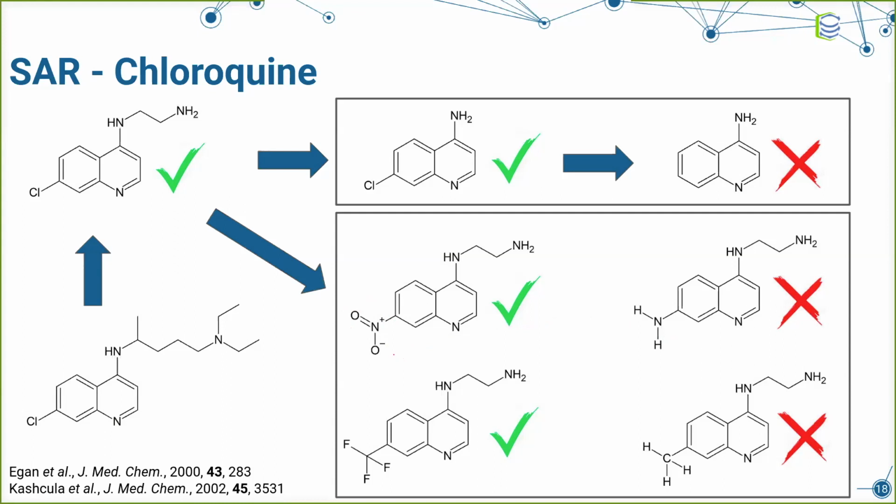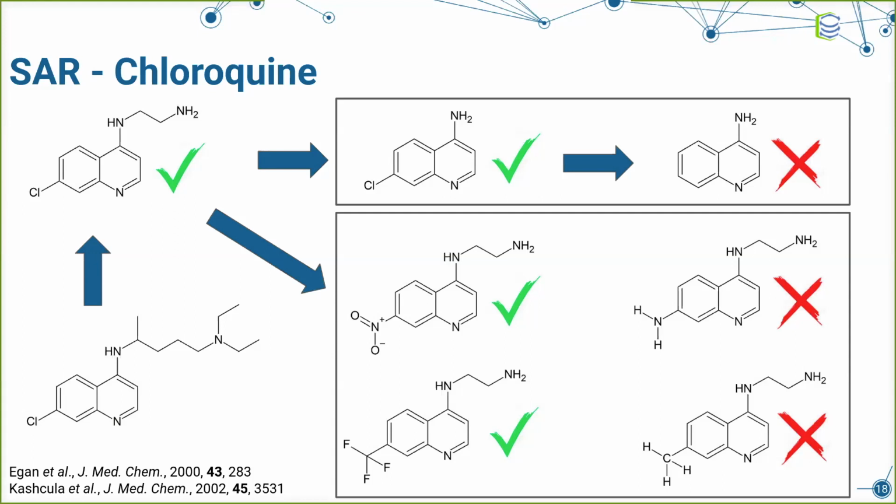And in fact, what we do know is that if you change the side chain of chloroquine sufficiently enough to look different, you can overcome malaria resistance to chloroquine, because it no longer looks like chloroquine, but it still acts like chloroquine because it has this moiety over here. So that's just an example of how one use of structure-activity relationships could be used. And of course, as I mentioned, there's plenty of others.